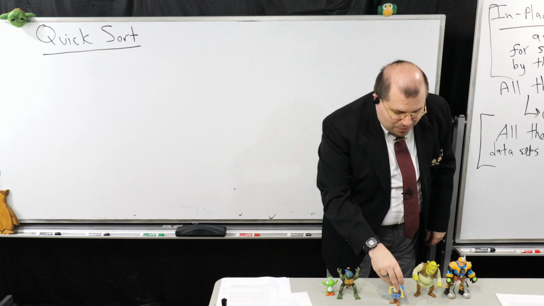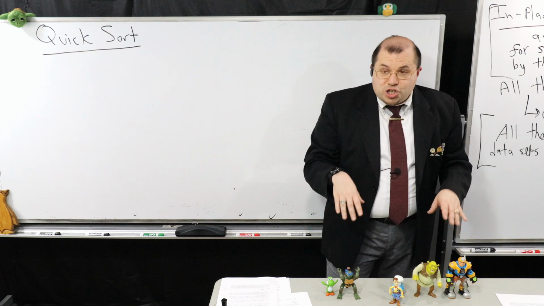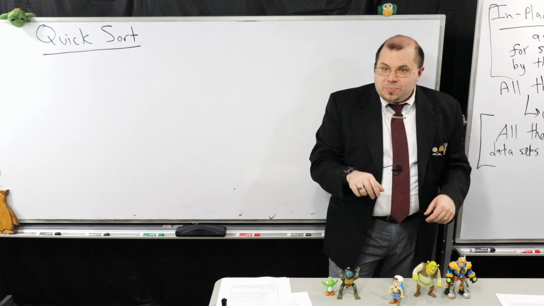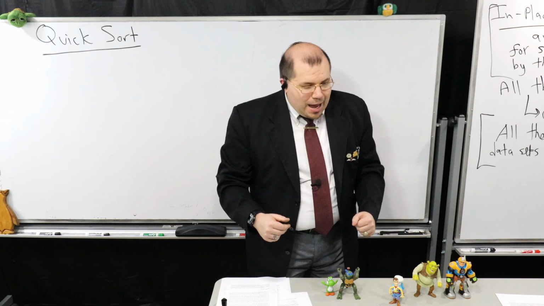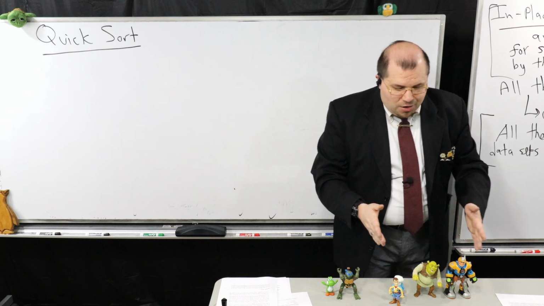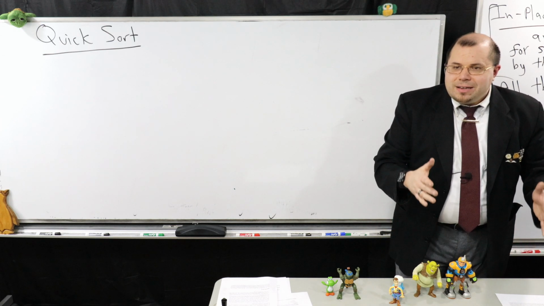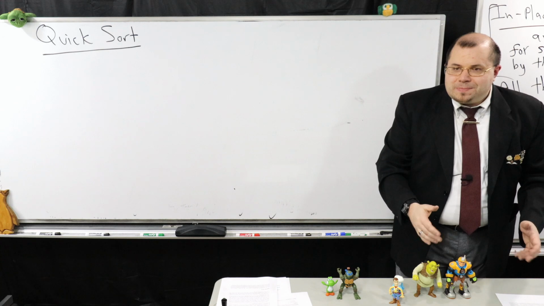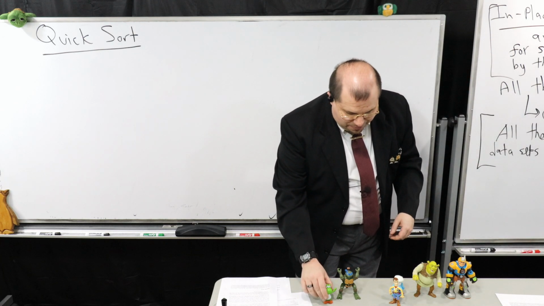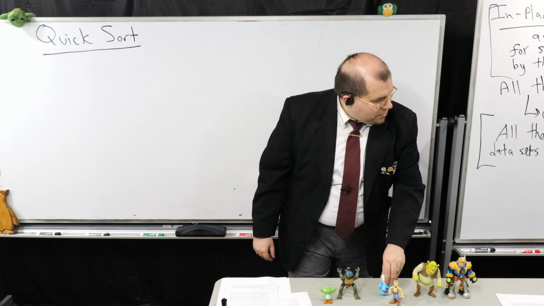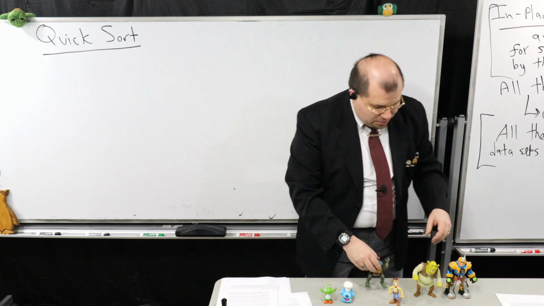I'm going to take all of my friends that are shorter than my friend and put them all on one side over here. And then I'm going to pick all my friends that are taller than my friend right here, my cowboy friend, and put them all right here. I'm just going to take them in the order I have them here. So, for example, I have my green friend here. I got my blue friend here. Well, my turtle friend goes over here, right?